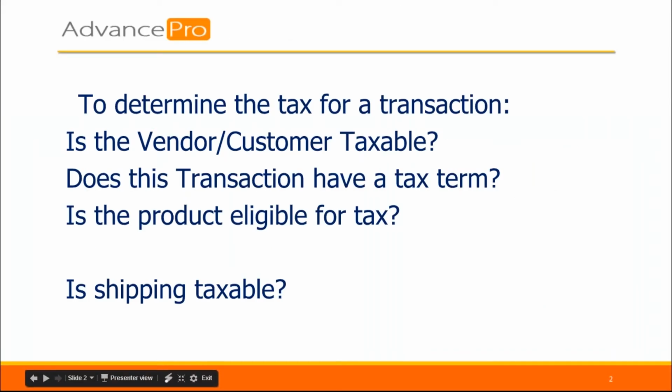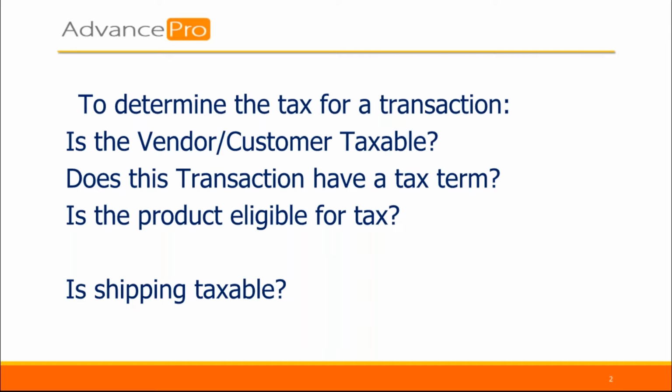Now there's a few basic questions we need to answer in order to know how much tax is going to be applied to an order. First, we need to know if the customer or vendor is taxable at all, and if so, which tax rates or tax terms apply to this transaction. And you can set default tax rates for all transactions with a given vendor or customer. I'll show you how to do that today.